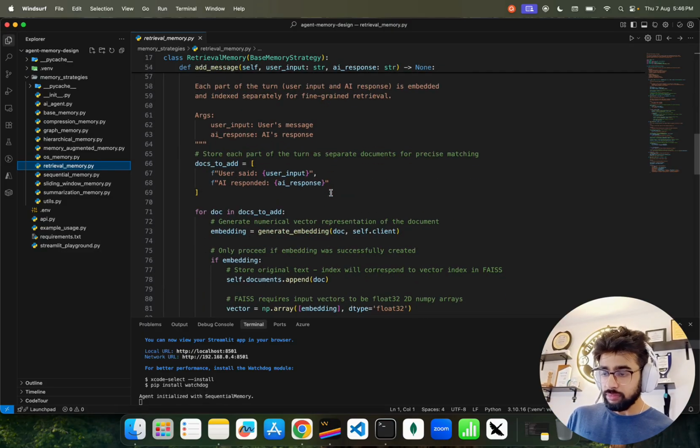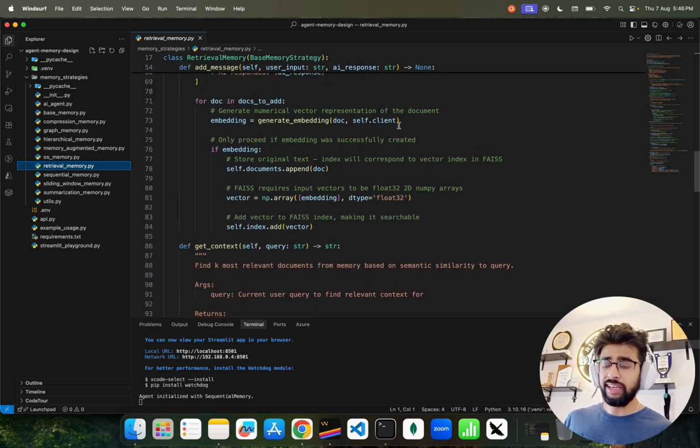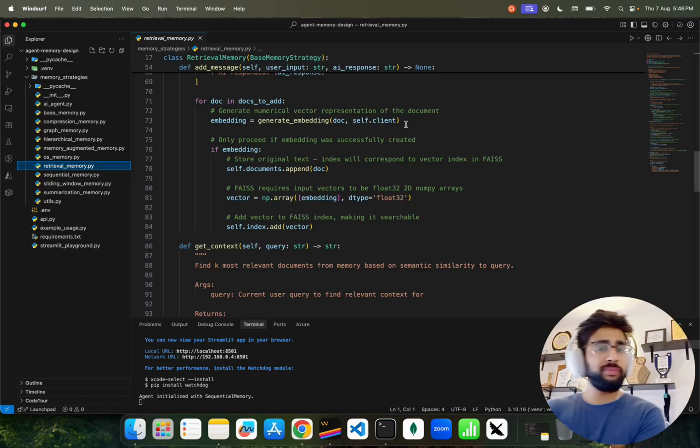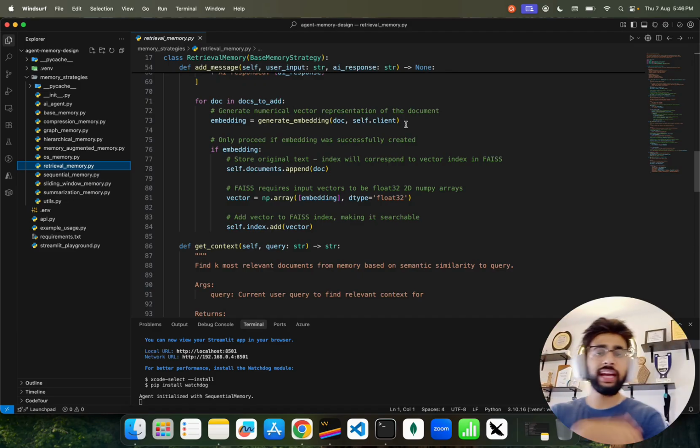And then if you keep going down, you can find it out. It's pretty much straightforward. Generate the embedding, it takes the document. Docs are nothing but the chunks that we create, using a recursive character text splitter or whatever you use to chunk it. Paragraph-based chunks, character-based chunks, word-based chunks, sentence-based chunks, and so on and so forth.